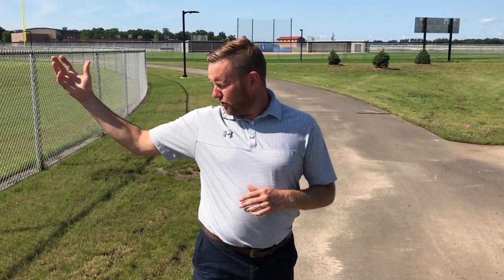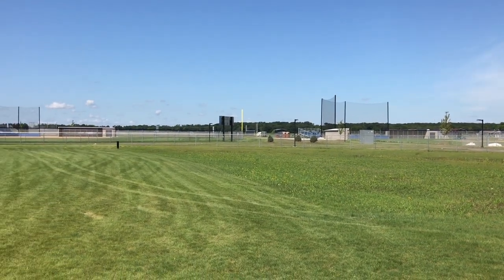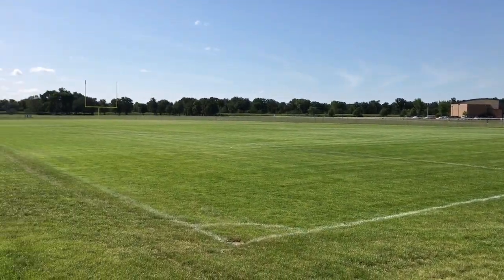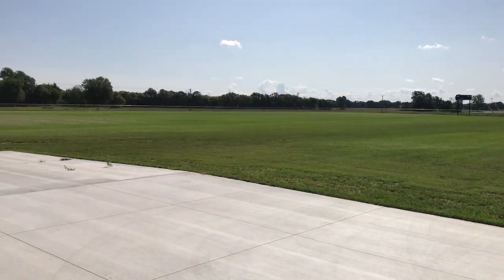Our outdoor activity spaces are really great. We have two performance fields where we're going to play a lot of soccer this year, and in the future we'll play lacrosse as well as football. We have a baseball field here — we'll still play a lot of our games at St. Cloud Orthopedic, but this will be a great practice space for us. Behind me we have a varsity softball field as well as two other practice fields, with the ability to someday complete that entire wheel and have five practice fields right next to each other.